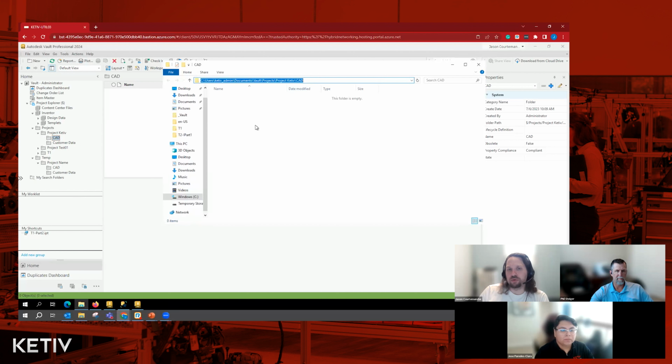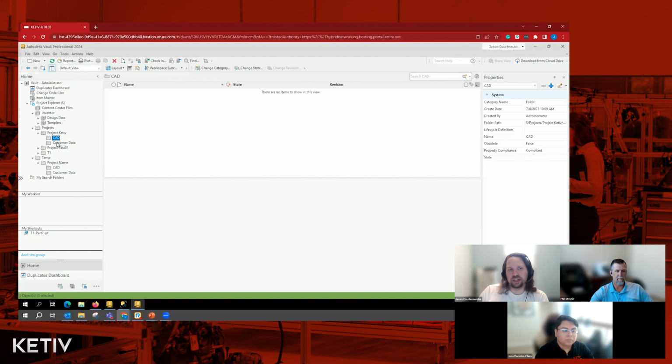And so now we could move CAD files into this particular folder. That way on check-in, it automatically goes to the correct folder, and then we're not trying to move it later. If we do accidentally check it into a different folder, that is one of the nice things about Vault, is that you can easily move it into the correct folder, and Vault will maintain all the references to either an XREF or parts or drawings and things like that.